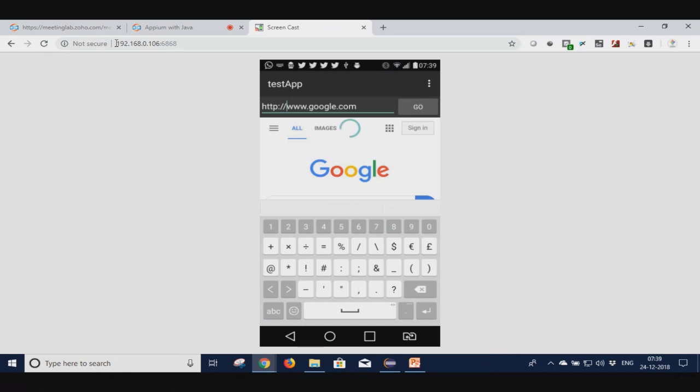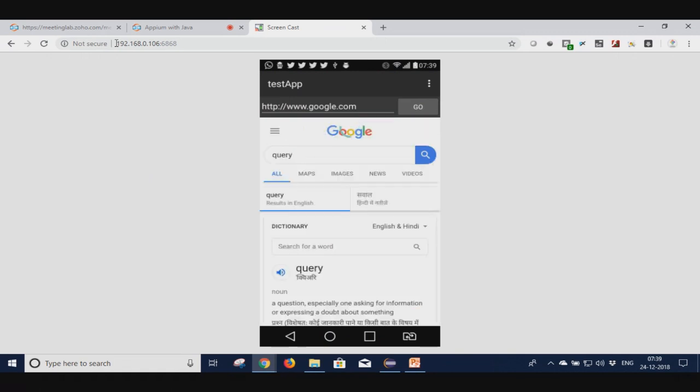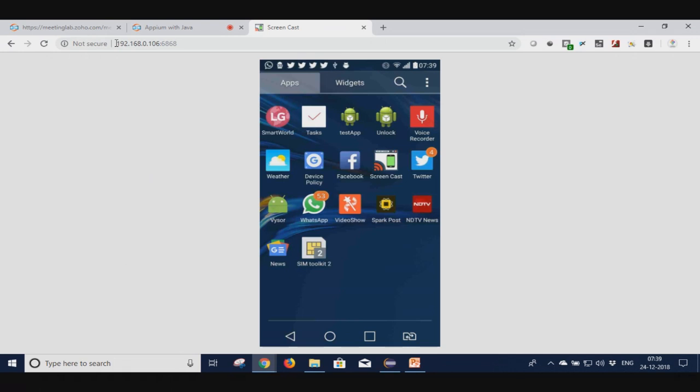So now here you can search for something and perform your action. So this is an example of a hybrid app which we are going to see.